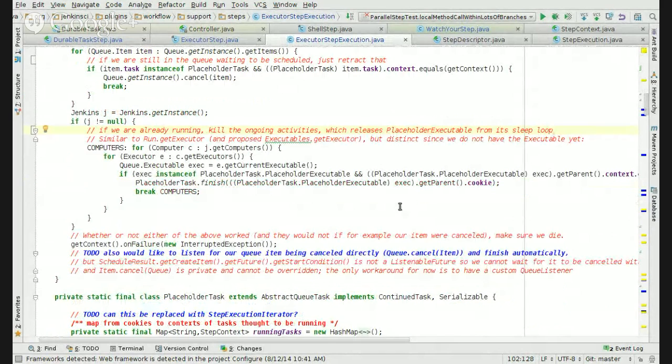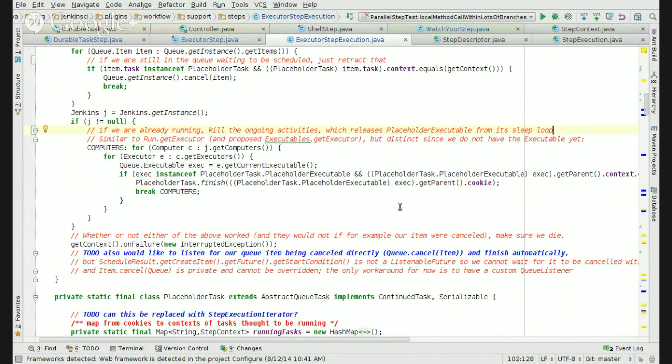So I think that's the body of all of this, but we've sort of left out the crucial fun detail in all of this, which is what happens if Jenkins is restarted while all of this is happening.